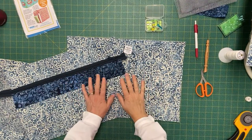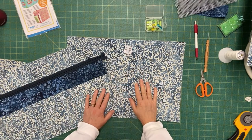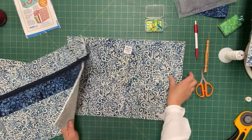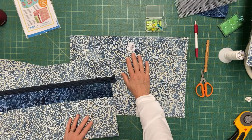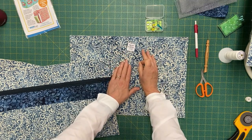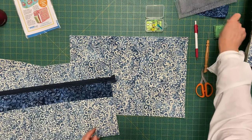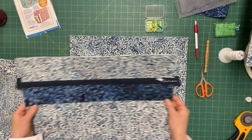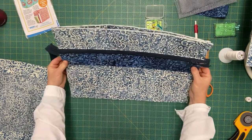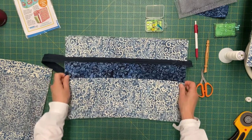So now we're all done with the pockets and we are going to start preparing the front and back cover for the sewing machine cover. So we need our cover front, and I'm making a medium one. I guess I didn't really even say that earlier, but I am making a medium one, so I'm following those measurements. So here's my front cover, and set that aside. And then we need pocket A, because this is going to be the front, and it's gonna have this beautiful pocket on it. So we're lining up.